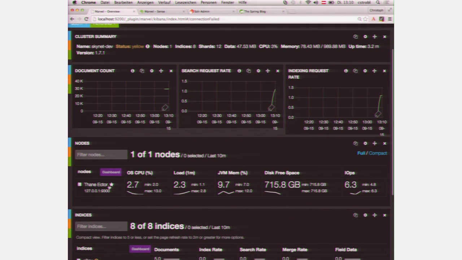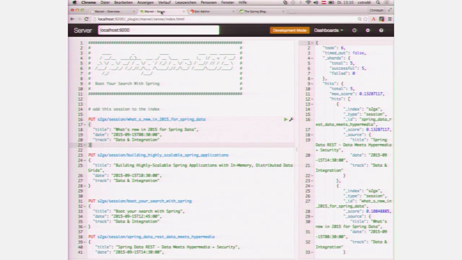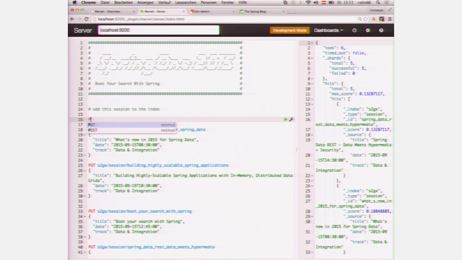Oh yeah, I don't know that one. That would be the automatic Marvel comic character node name I have for this machine. But what the Marvel plugin also comes with is this really nice and handy tool that's called Marvel Sense. It's a JavaScript page that offers you auto-completion based on the Elasticsearch API, so you can basically get index information in there, and you have auto-completion on put. It detects the indexes you have in there, and it helps you writing your queries and trying out Elasticsearch and playing around.